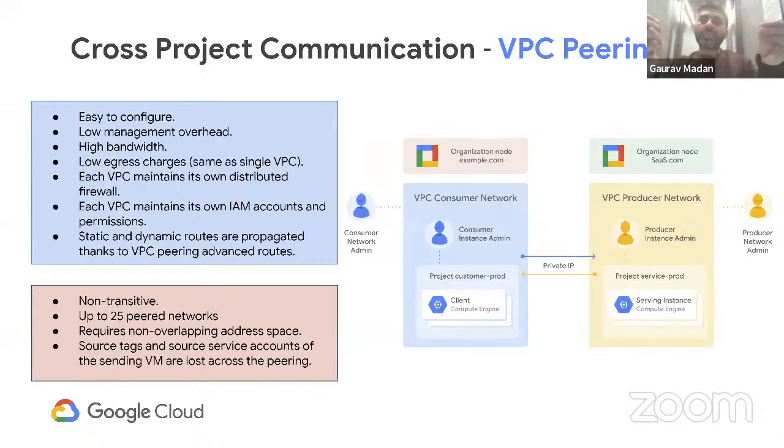The thing that you should remember about VPC peering is that VPC peering is a binary concept. By binary, I mean it is either 0 or 1, which means that both parties either agree to do a peering or they disagree to do peering. There is nothing called gray there. So if A and B want to talk to each other, A says yes, I want to talk to B, and B says yes, I want to talk to A.